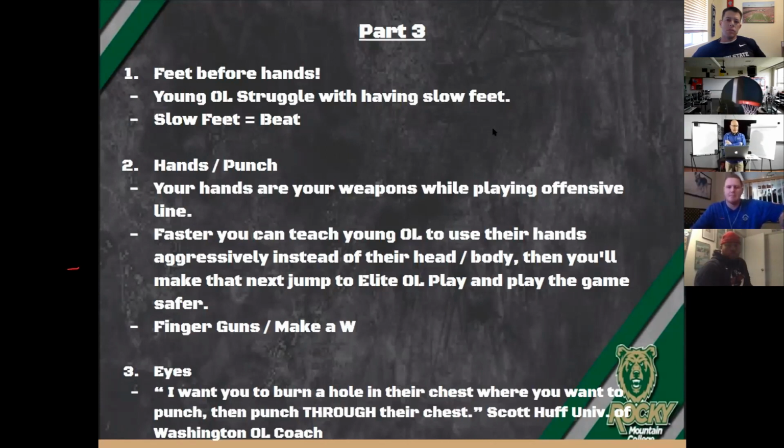And then with that, that's the biggest thing: once they get their hands on, D linemen, a lot of the time I talk to our younger offensive linemen, hey, once you make contact and you fit up a D lineman, once they realize it's not a run and they're not going to brace for their gap, what are they going to do? Are they just going to stand there and smoke a cig, or what are they going to do? And they're like, oh, no, they're going to rush, coach. I was like, okay, well, yes.